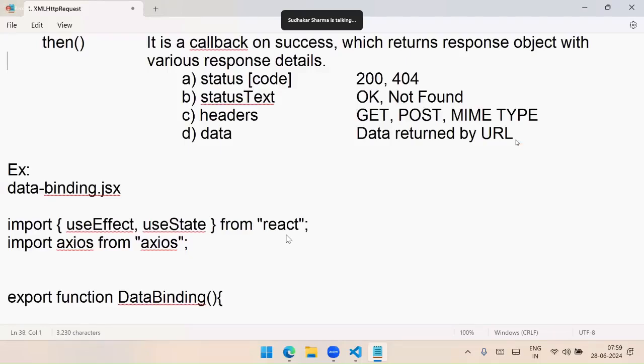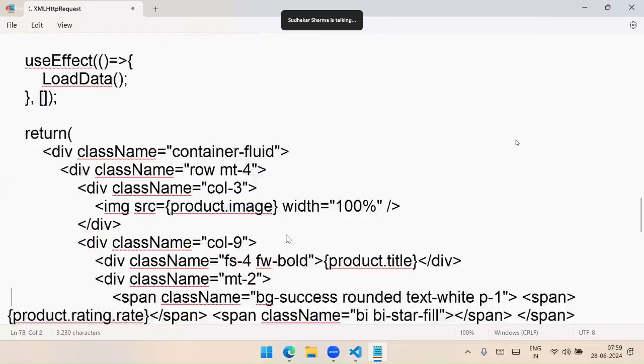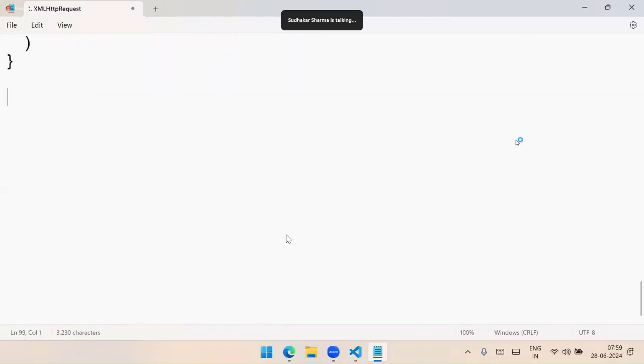But you should know something important, as I already explained in the first data binding.